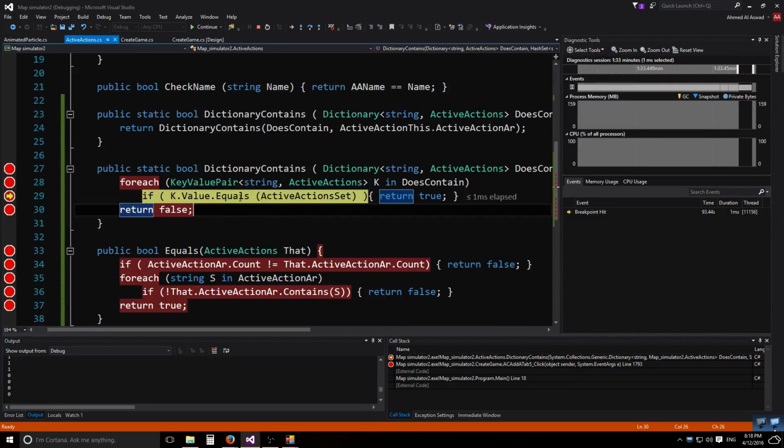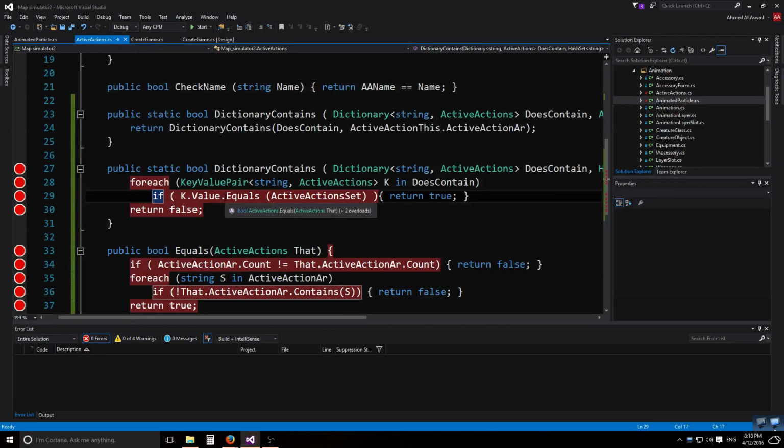And if it does, then it says yes, we contain this value. I believe it used the default system. Yep, it used the object equals. Can I override here?